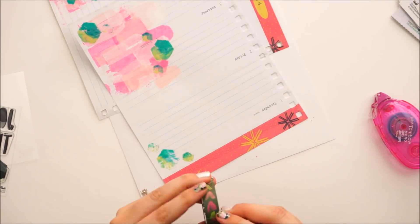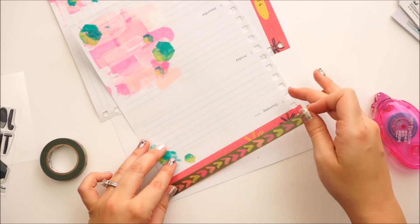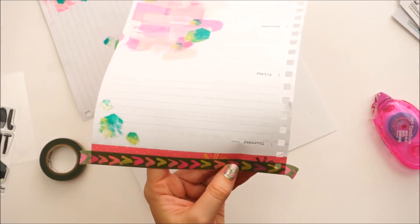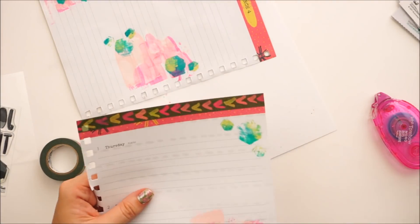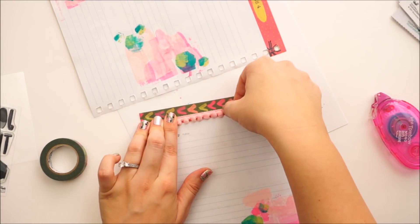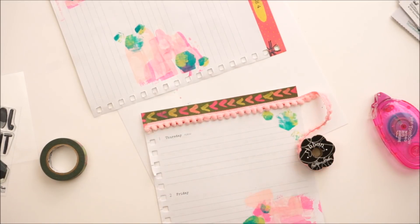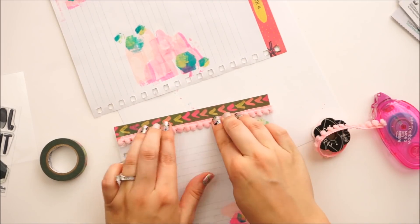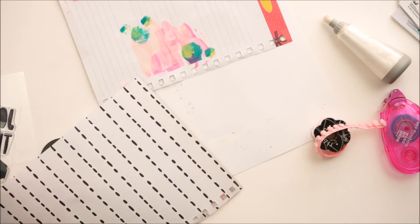I'm going to start covering up this top part of the planner page. I used some double-sided adhesive and applied that towards the bottom strip of that pink, and then I'm going in with the washi tape from the kit. That way the double-sided adhesive is only exposed where the washi tape doesn't cover — because if I had put the washi down first and then the adhesive, it would cover part of the washi. This pom-pom trim isn't very wide so I didn't want exposed adhesive, but now I have just enough that I can press that pom-pom trim down into it. I've been seeing this used in people's Bible pages and I've fallen in love — it's going to be in my Bible. This is the first you're seeing of it but not the last.